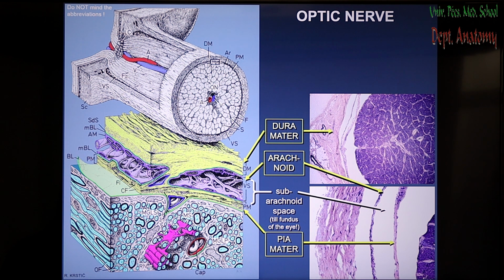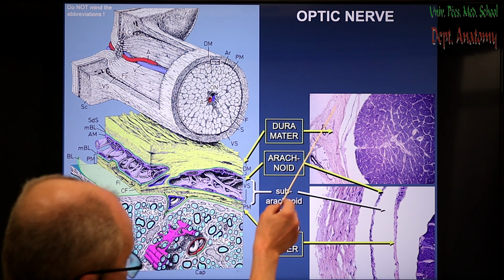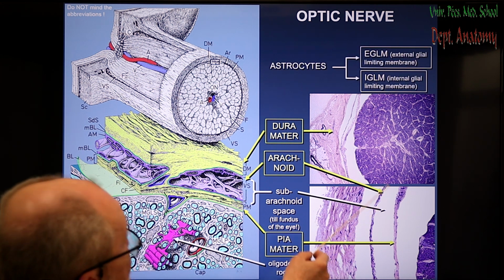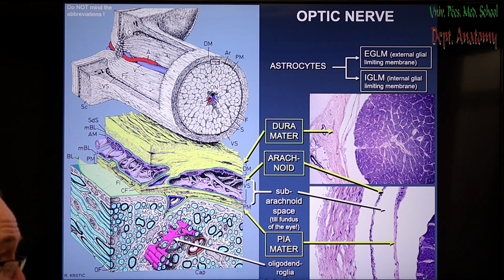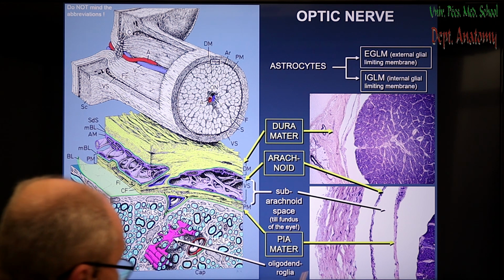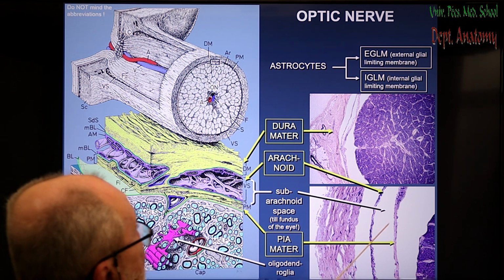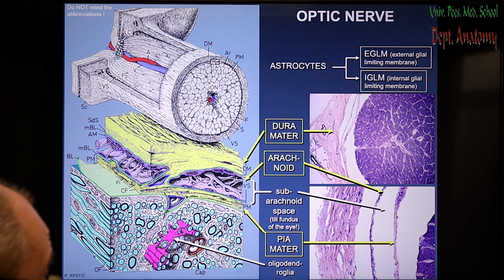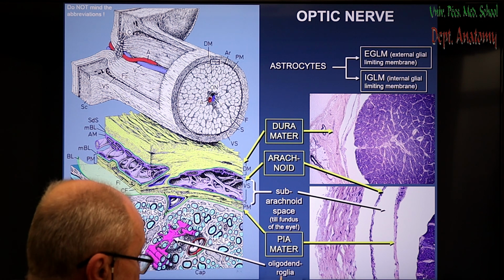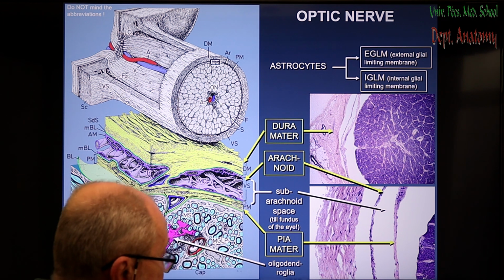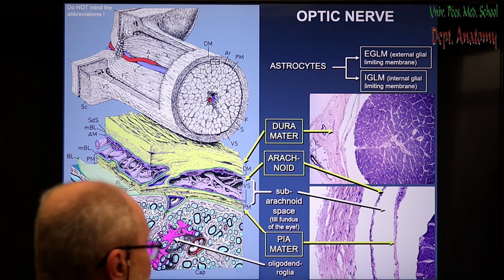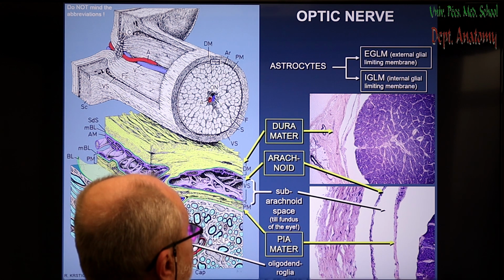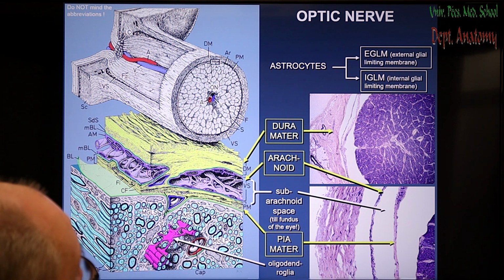Just to consider the same things on the histological picture, dura mater is well recognizable here. Then comes arachnoid, of course artificially separated from the inner surface of dura mater. Subarachnoid space has lost its content. You remember the content of it. The CSF is the one which fills up subarachnoid space, keeping the arachnoid attached to the inner aspect of the dura mater. And then comes pia mater, again artificially leaving the surface of the optic nerve itself.